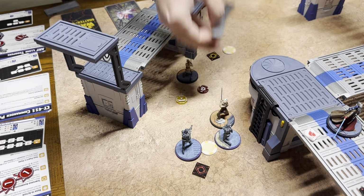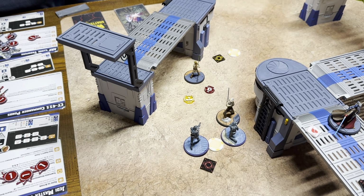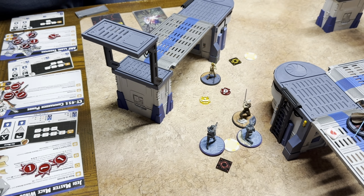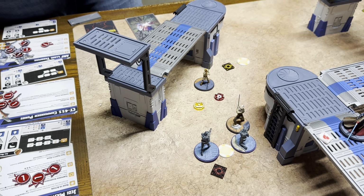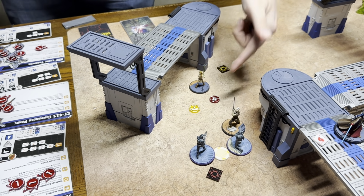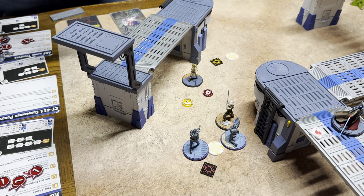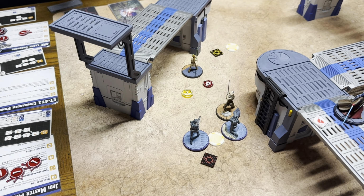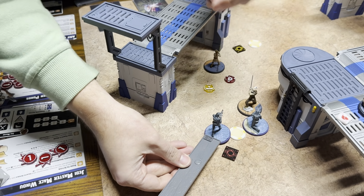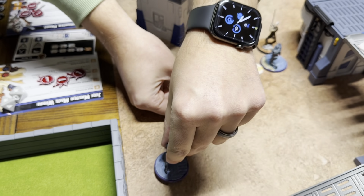The first ability is Guardians of the Republic. It says, additionally, once per turn, when a Jedi uses an ability or reactive ability, if it is within 3 of a wounded allied unit, reduce the cost of the Force. So I'm going to reduce the cost of it. He's within 3, so we're going to use Force Push. So it's only going to cost me 1 Force. And we're going to push this guy away. It is a range 3 push. Did you recover the 1 force from the Shatterpoint? Yep, just did now. Okay, just wanted to make sure. So we'll push him way out here for that.